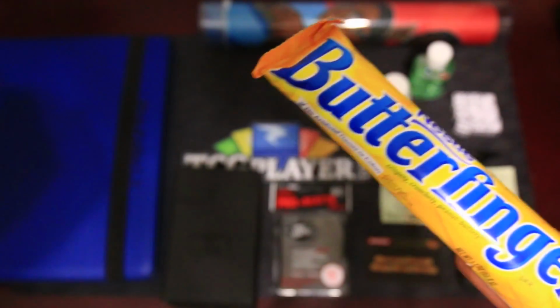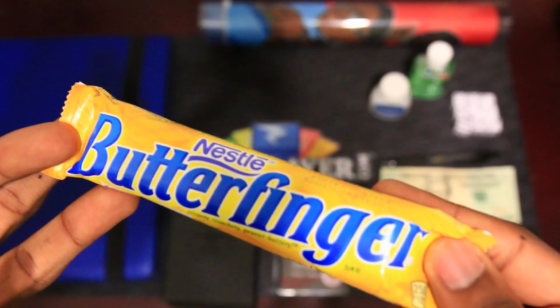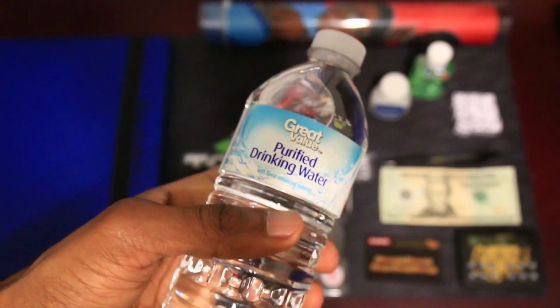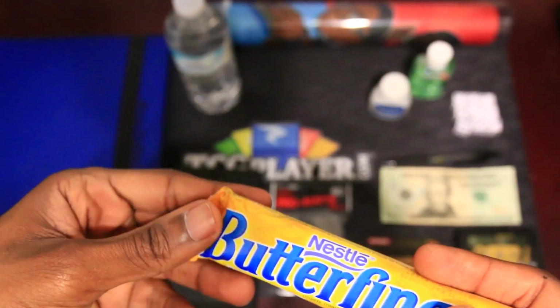And this isn't maybe the healthiest thing, but just something like a Snickers or Butterfinger, maybe a granola bar or something like that, and just water. Keep yourself hydrated, keep yourself focused, have a little bit of energy. Some people even prefer when they're playing in events to not eat as heavy a load. They just will eat lighter stuff just so that they still have energy, but that they're focused.